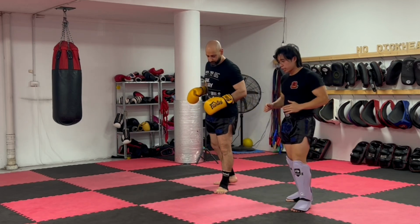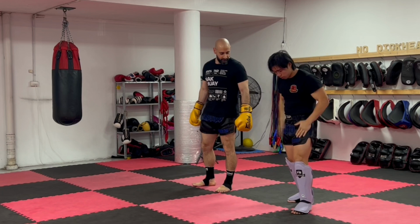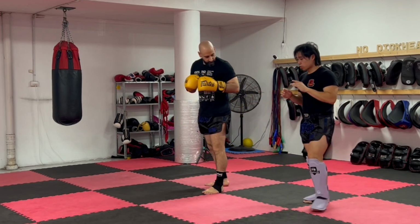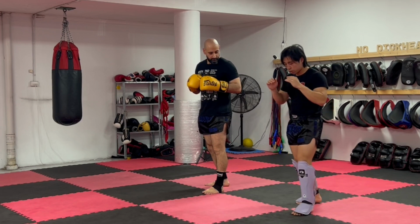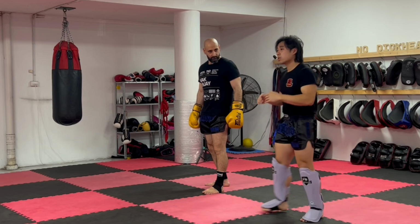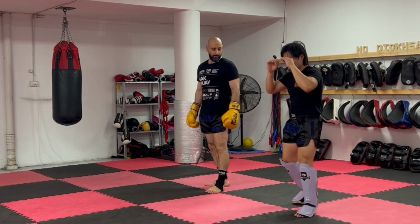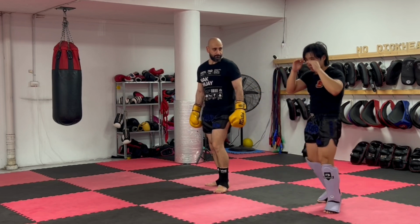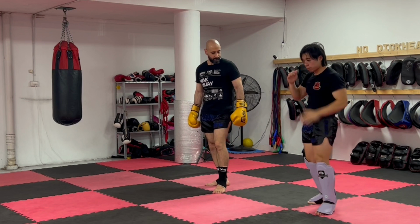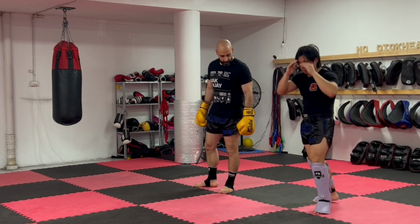All right, so we're going to switch knee now. When we switch knee, nice and relaxed, we switch our stance, and then knee. We don't want to have to step forward again when we switch, not all the time. Generally, we want to be able to knee with good balance. Switch, knee, come back to our stance. Switch, knee, come back to our stance again. Same thing, it has to be a nice strong structure. Switch, knee, come back to our stance again.